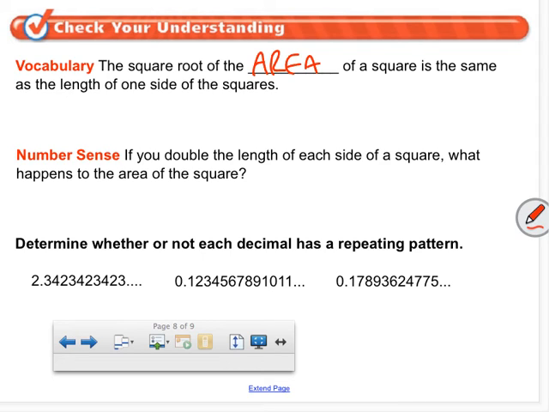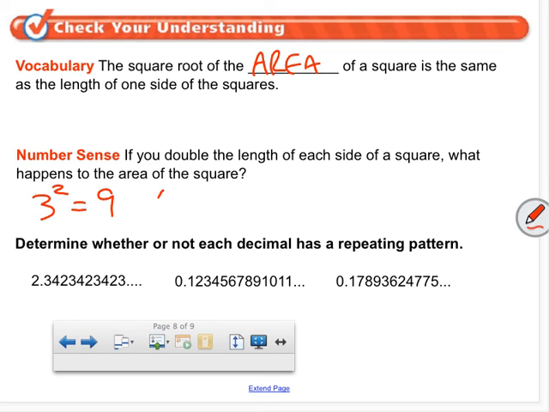Okay, if you double the length of each side of a square, what happens to the area of the square? So now we're going to start to see some patterns. So first of all, I need a square. And let's start with an easy square. Let's do odd numbers. Let's say 3. So I have a square whose height and width is 3. So what would the area of that square be? 9. And it says, hey, we're going to double the length and the width of the square. So what's the new square's length and width going to be if I double it? It's going to be 6.